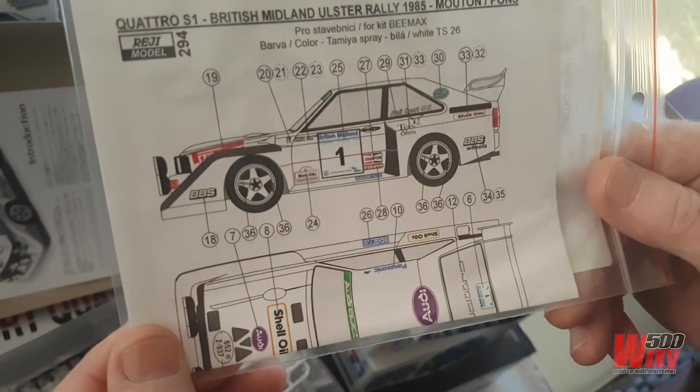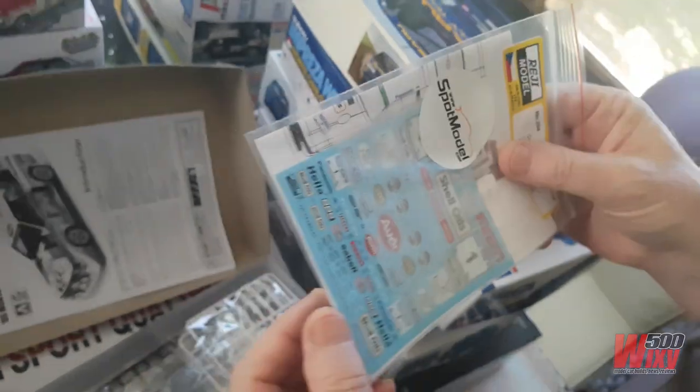A lot of the older kits, the decals are shot, so I do have aftermarket decals for either the same or a different marking for the same vehicle. Some of the kits will be out of the box without any aftermarket. Others will be more aftermarket than base kit.